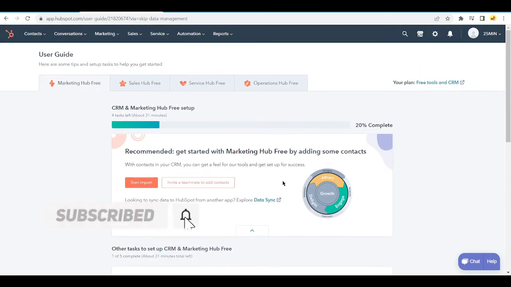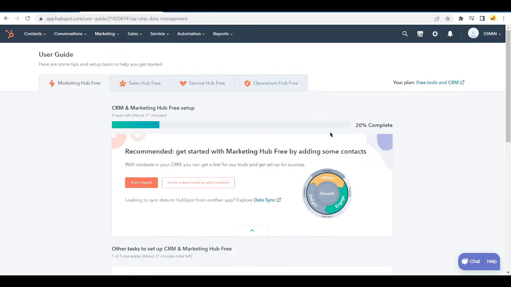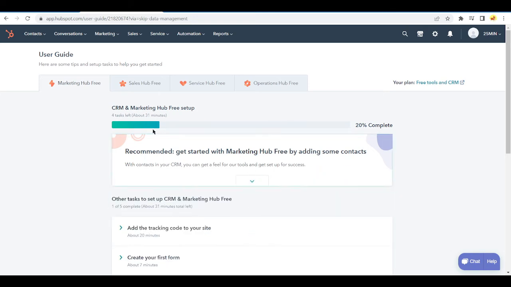Okay, so now to import your contacts, click start import here if you already have your files ready, CSV files and stuff like that. I don't have any contacts to import, so I can just skip this. So 4 tasks are left.